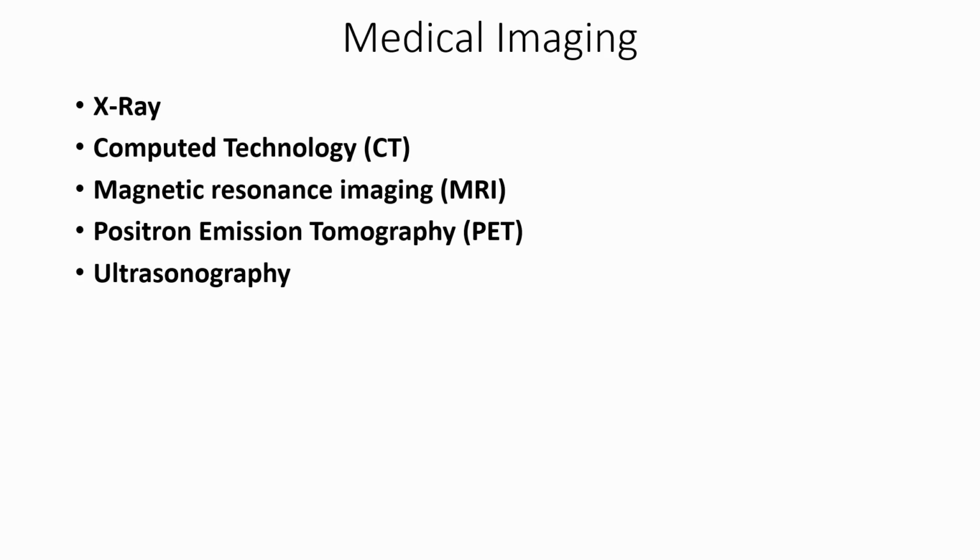So we have X-rays. Most people today have had an X-ray at some point. Even if you've gone to the dentist, right, you've probably gotten your teeth X-rayed. So that's something that a lot of people have gotten done. Things that people may not have had done are these 3 in the middle: computed tomography, or a CT scan, magnetic resonance imaging, or an MRI, and then positron emission tomography, which is a PET scan. And then ultrasonography, that would be like an ultrasound, which you may or may not have had. A good number of people may have had an ultrasound done at some point, but some people may have never experienced it yet.